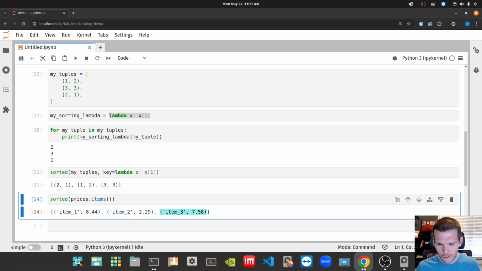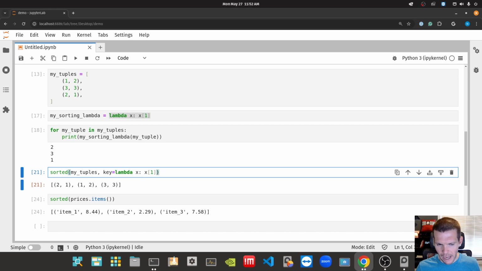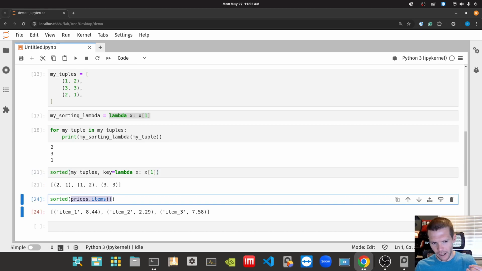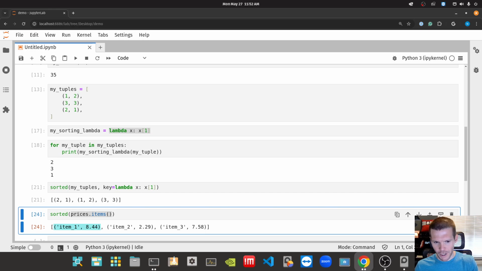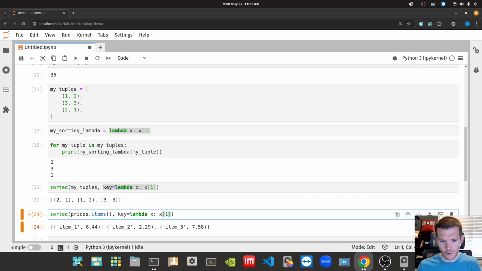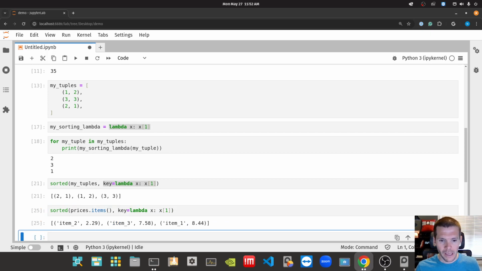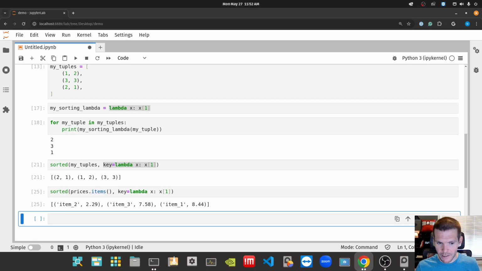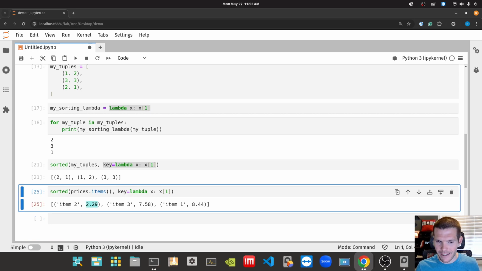And then how do I want you to do the sort? So by calling items, I'm saying, here's the first item, here's the second item, and it's a key value pair. So I'm handing off a pair, a tuple. All I need to do now is say, I want you to sort, the key is I'm going to hand you off x, one of those items, and I want you to use the second element or index position 1 to do the sort. So now we've sorted our key value pairs by that second element.